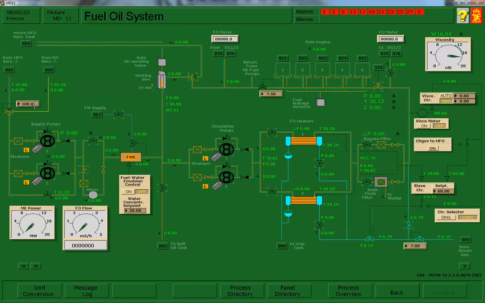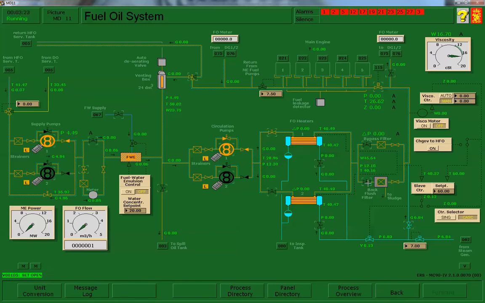Now, let's go ahead and start the system up for a second. So I'm going to get her back to running. I want to go to distillate, so you actually go to 0 and you see how it shifts. I can start up number 1 supply pump. We'll see the pressure come up. We'll briefly see a flow through the meter as it's putting some fuel in. Once I have a pressure on the suction to the pumps, I'm going to go ahead and start a circ pump up. Oh, sorry, I should have lined this up.